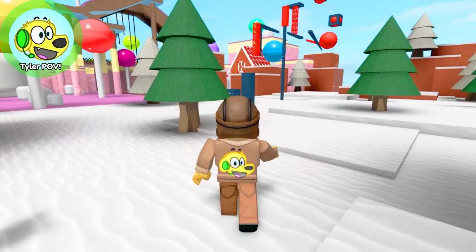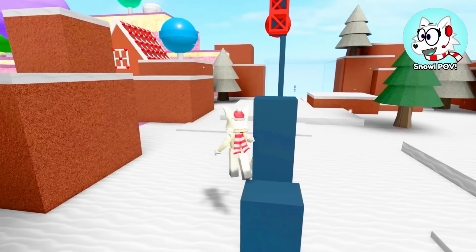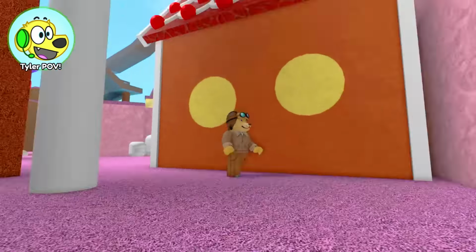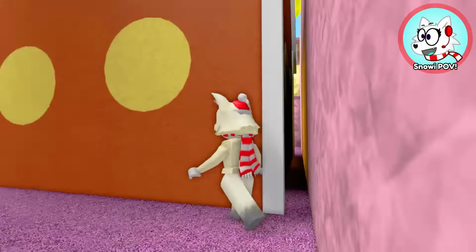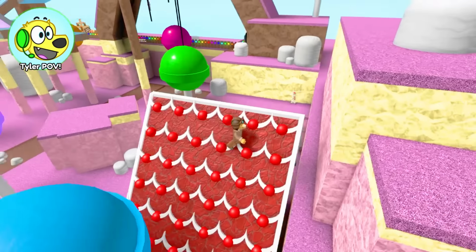Hey, there's a gingerbread house. Does that have an attic? I don't remember there being an attic. Let's check it out. Tyler, I don't see any stairs. Yeah, I'm looking for a ladder or something. Maybe if we get up on the roof, there'll be a hole or something. Good idea. They're keeping it secret from us, Tyler. Hello? Is there an attic on this building?